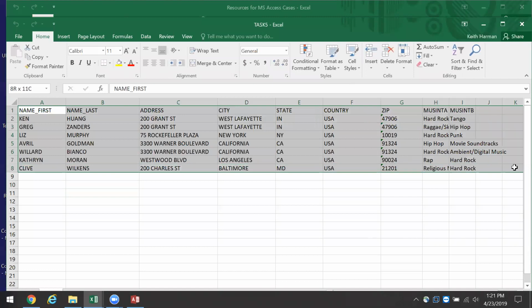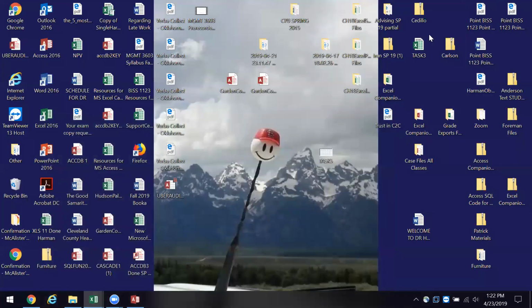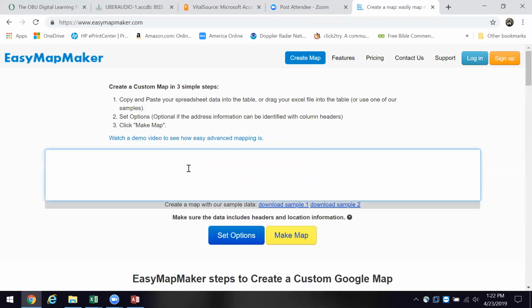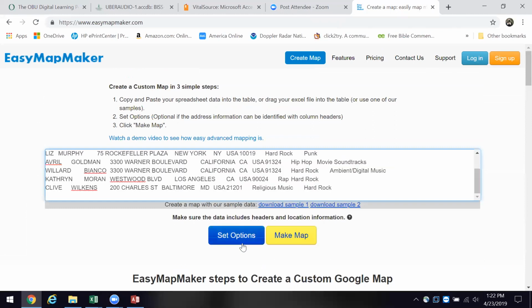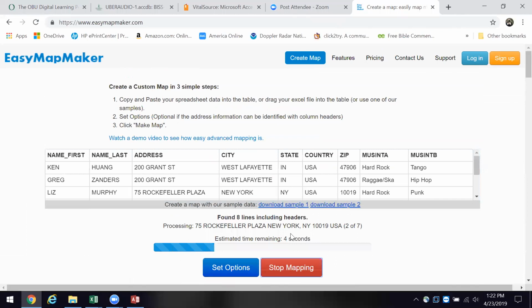Let's just do that. I'm going to click copy. And then I'm going to go back up here, and I'm ready to make my map. I'm going to click here to paste your data. I'm going to paste my data, and then I'm going to click Make Map. Let's see what we get.